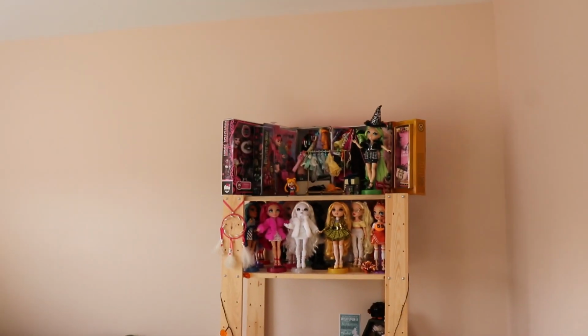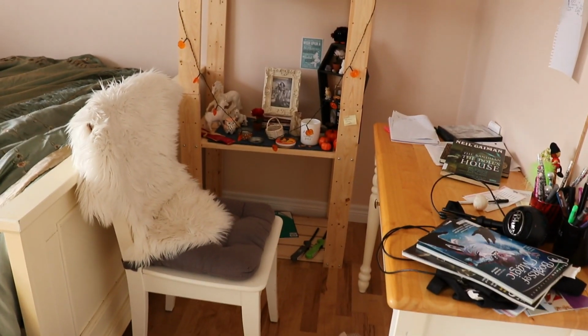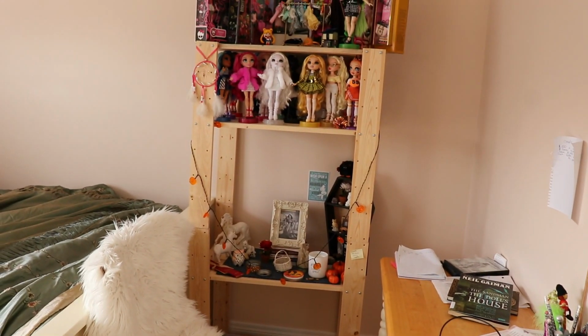I have my two cats. That's the bin I'm gonna put my Rainbow High dolls in and bring them down to the basement. Also some of my Monster High. And then, yeah, just because the shelf is pretty bare and it's probably gonna be more useful in the basement.